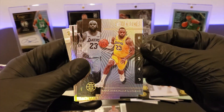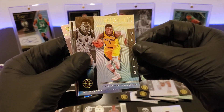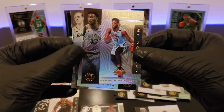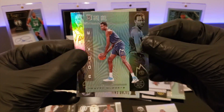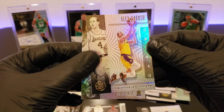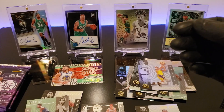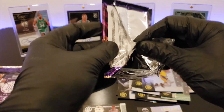Right off rip — LeBron James! Look at that face, he's about to dunk. That's a nice card. Victor Oladipo. Jaron Jackson Jr. — nice, but it's the wrong Grizzly. We got Bobo! Bobo rookie card — look at Bobo, he looks crazy. Alex Caruso. We got a Taco Fall rookie card — that is awesome. We got Bobo and Taco in this pack, that's cool.